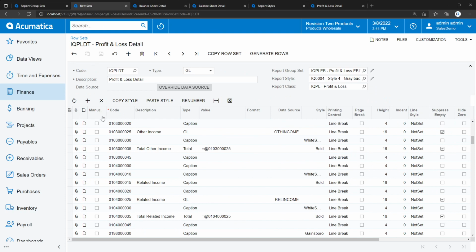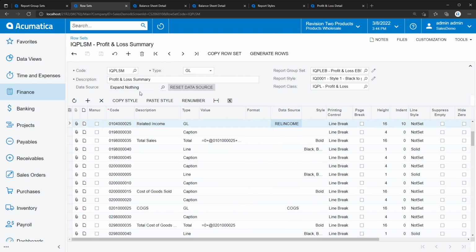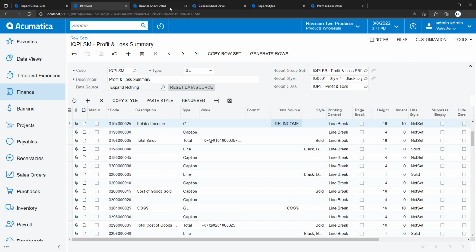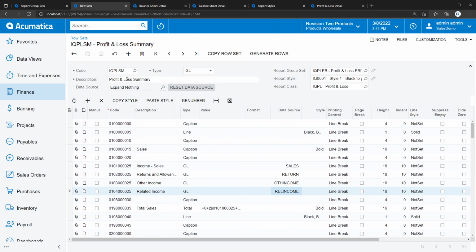And that is also possible to be overridden on the third level by the row set data. And that is the difference between the detail row sets and the summary row sets. So we can see here it's overridden to say expand nothing. And that is why we have 2 different looking row sets. Just changing this one generates completely different rows here.